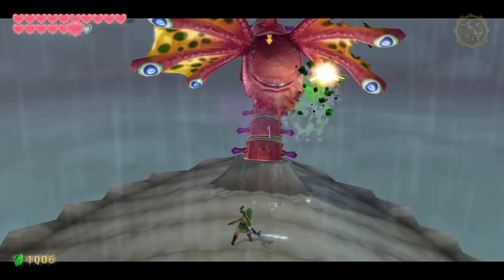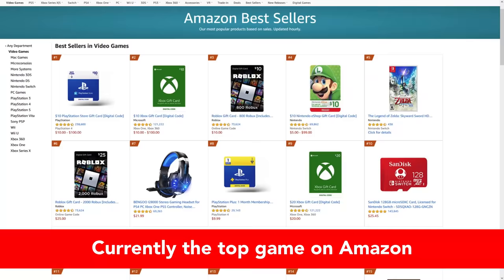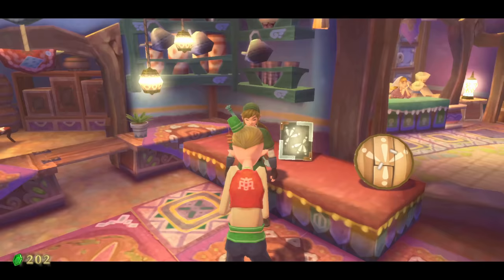You'd have to be really into Skyward Sword — having it in your top three Zeldas — for this to be an easy purchase, and according to the internet there are nine people who feel that way. If you aren't one of them, I don't think you should bother. It'll probably sell incredibly well anyway, because that's just how the Switch works. Then Nintendo will be emboldened to go even further next time — maybe lock the ending of the game behind an amiibo. But for now, this is where they've lowered the bar, and you have to decide for yourself if it's worth giving in for the sake of a surprisingly decent remaster.